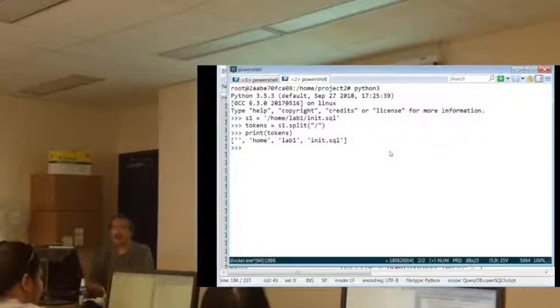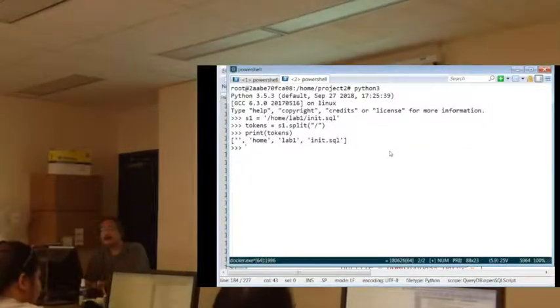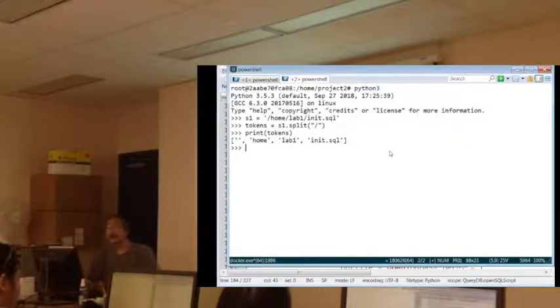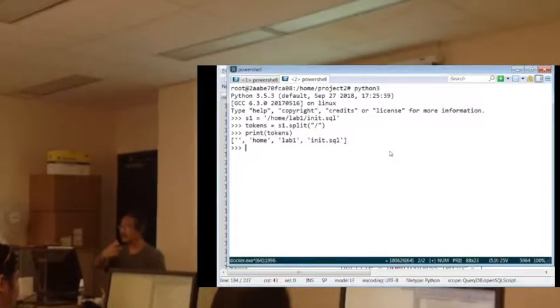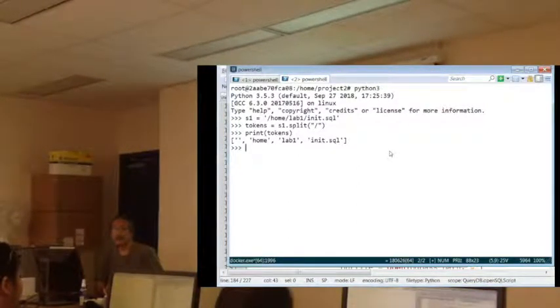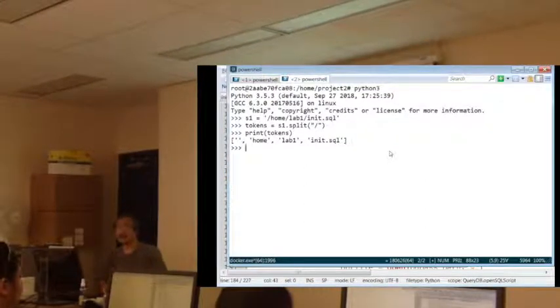Okay, that probably doesn't matter. It's got an empty string before the first slash. But the point is, if I split it on the slash, then init.sql, which is the part I'm trying to cut off, is the last element in this list. So how do we drop the last element in a list?